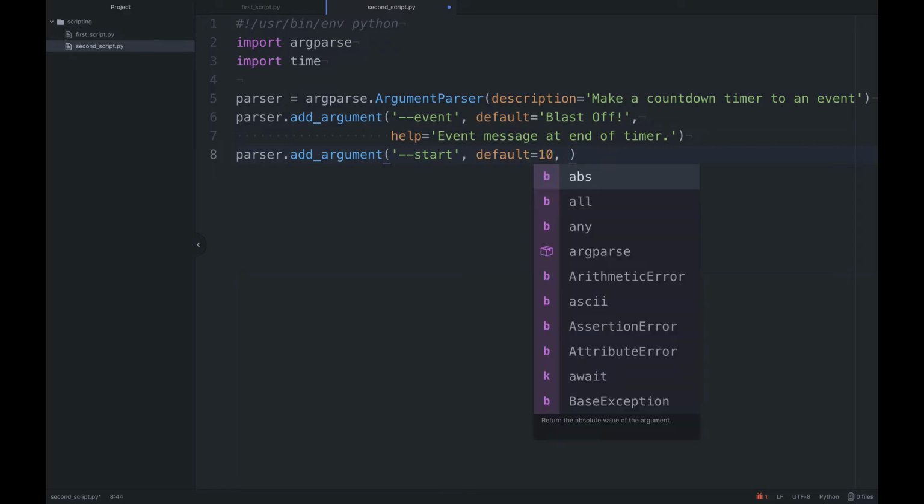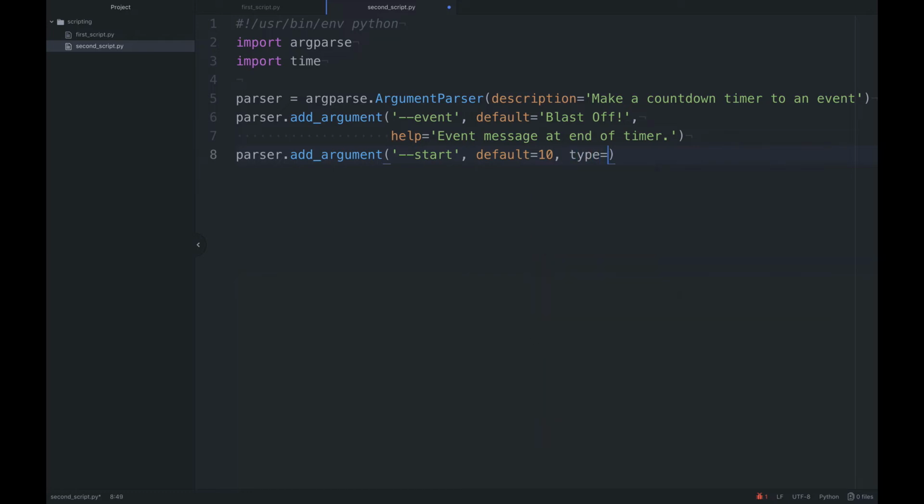And right now, you could give any type of argument that you wanted to this. So you could set start to A, and you would get an error because that's not going to make sense. So we want to restrict the type that you can give this command line argument. We do that by saying type equals int. So you could specify that the user can only give floats or integers. We want to make sure that we behave sanely for these inputs.